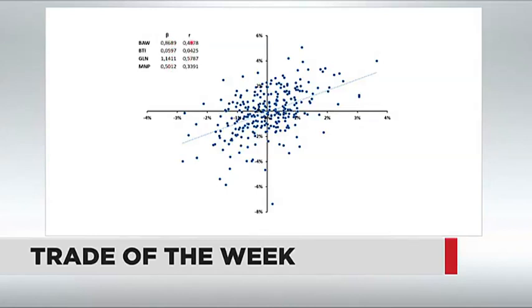And from a correlation perspective, very good for diversification, as all of them have a very, very weak correlation coefficient relative to the all-share index. So again, understanding the dynamic relationship in terms of beta coefficients from a volatility perspective, as well as correlation in terms of a return diversification perspective. So I think these four counters are all very good in terms of the correlation, so not correlated to the overall broader market.